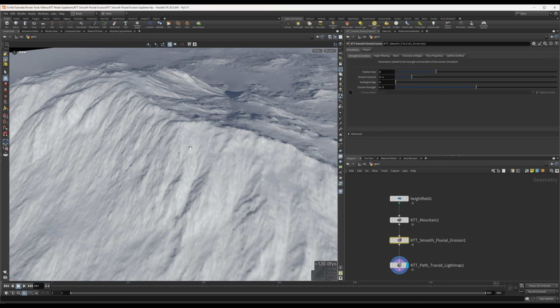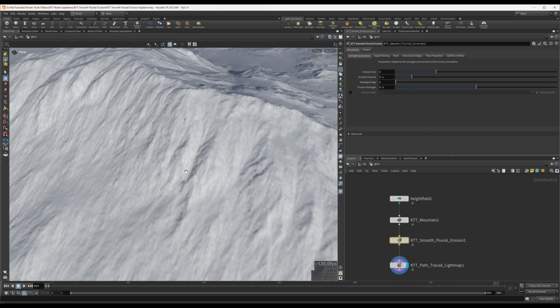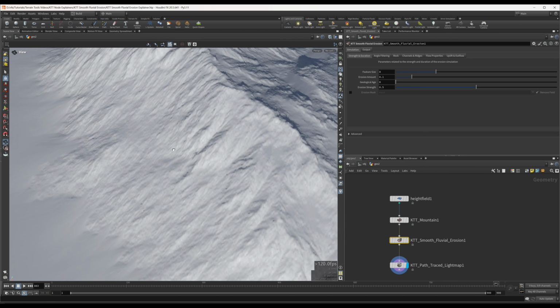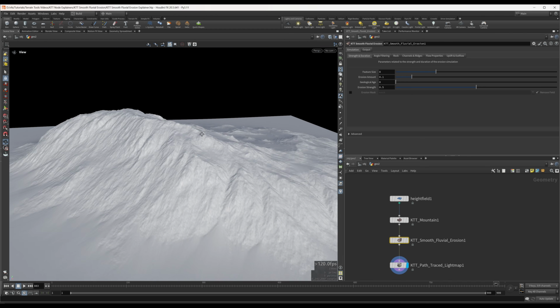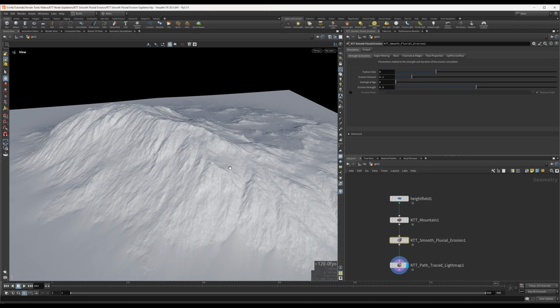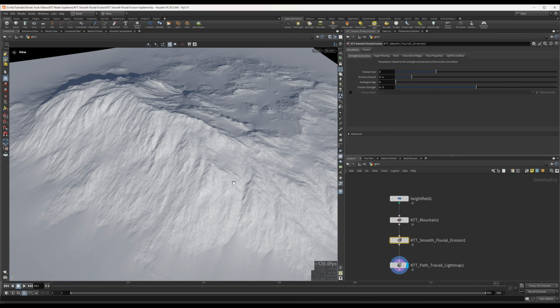So we're essentially just moving the particle, taking a little bit of material, adding a little bit of material back, and then we keep doing that over and over until we get some interesting erosion. So with that context in mind, I think the following examination of each parameter will make a little more sense. All right, let's get to it.